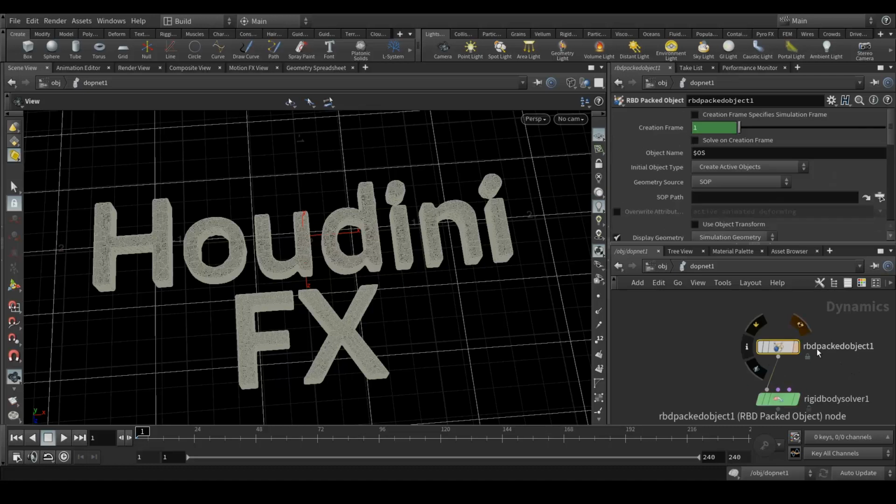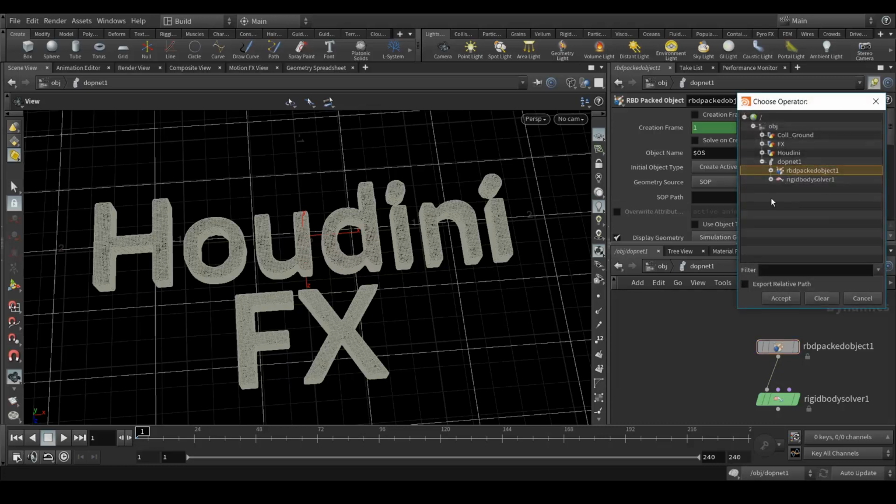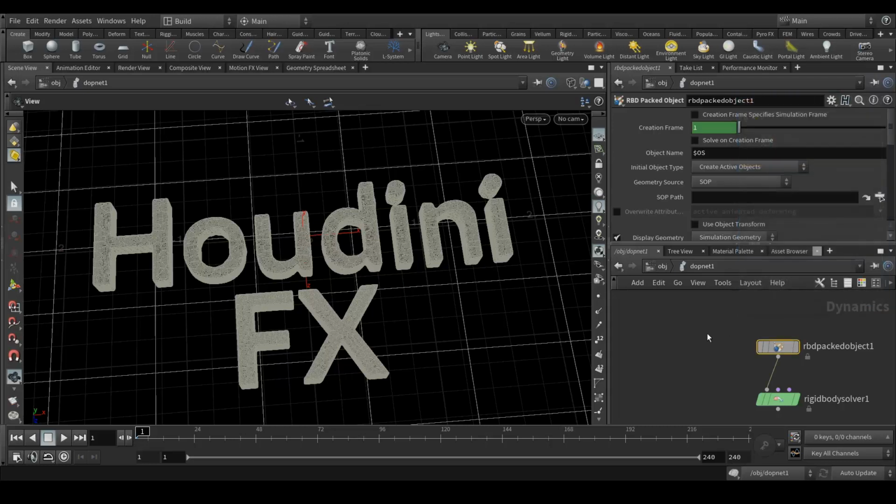And here we need an object. So how do we add it? In the SOP path we need to add our object which we want to break. So where is it? Oh, okay, now we have two objects. So what we can do is merge those two objects and then call it here.